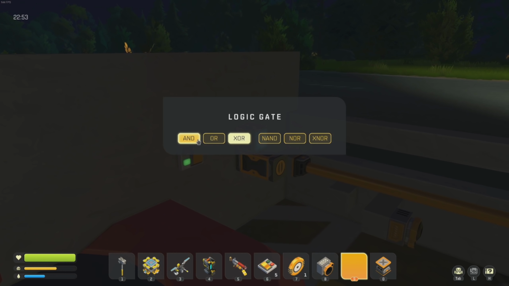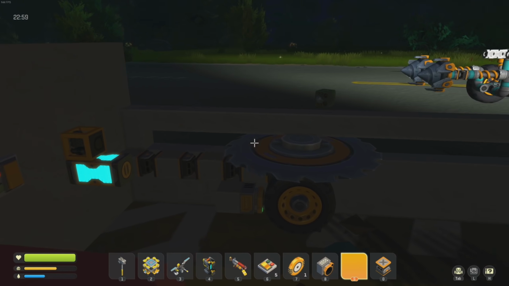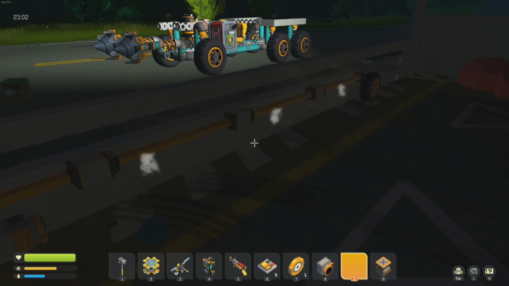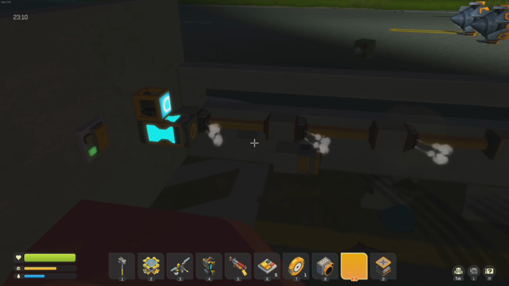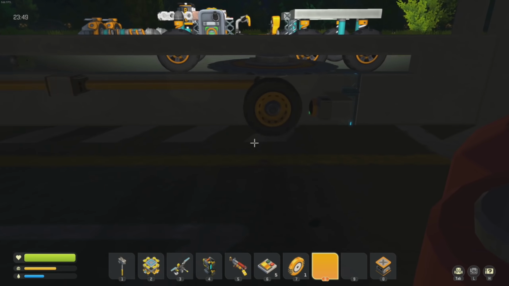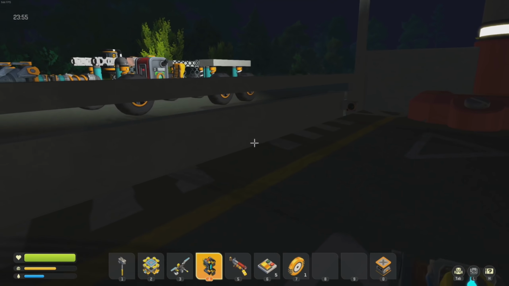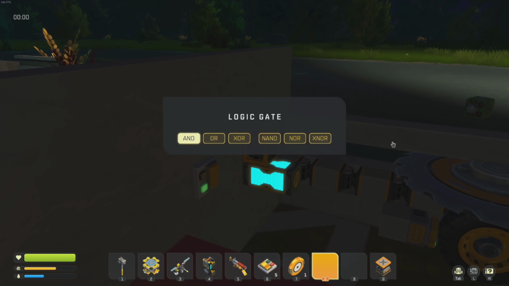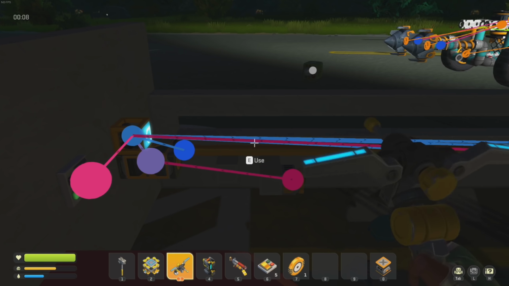Let's see. Let's do and. So if I turn this off, it's not going to go. But if I turn it on, it'll send it, come back. Send it, come back. Send it. Okay, all right, that's not bad. Actually, what if I hook another sensor to here and I connect this one to here like that, bypassing the timer? That one's not going to do it.